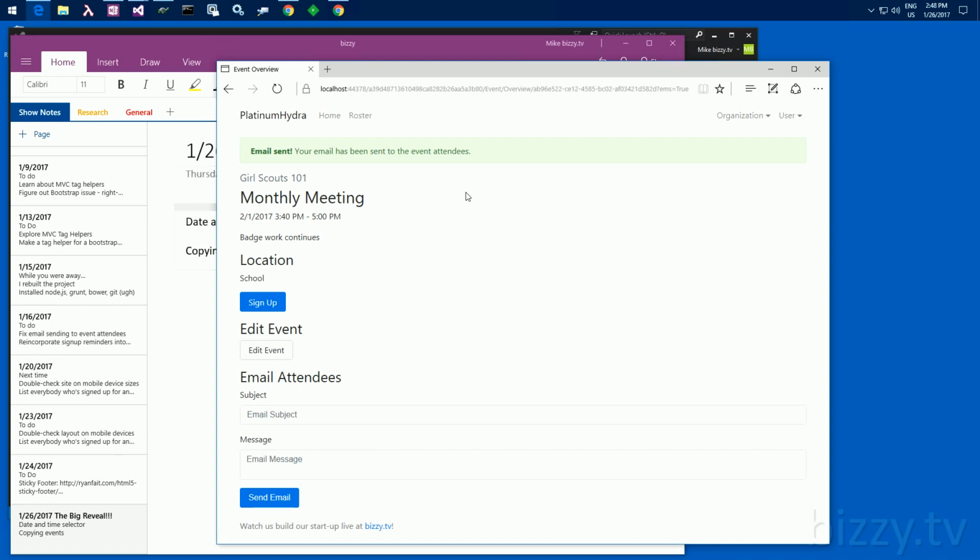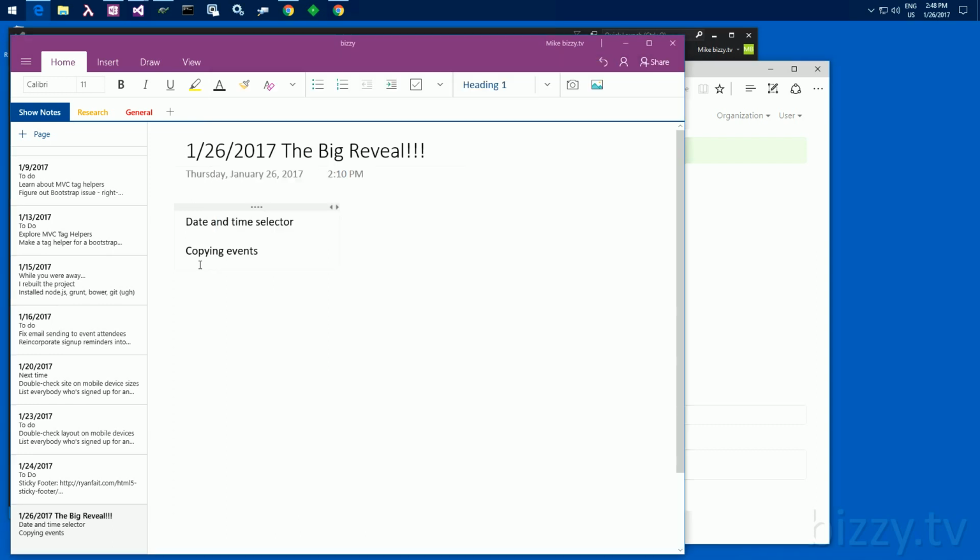So the bigger problem, I guess, is now that you've created this meeting, what next? Yeah, because there's nowhere for me to go from this page either. It's not like make another event or back to home or anything. Well, there is a nav bar across the top. But it's maybe not as obvious as it could be, like a next event button right here. That would be nice. Like create another event. Do you need me to make you another note? Yeah. Put in, let's say, create another event button.